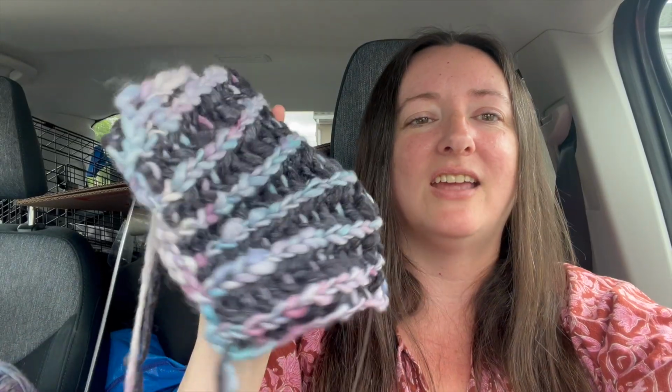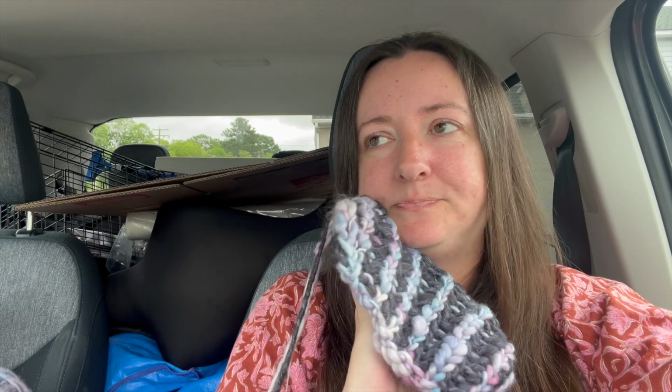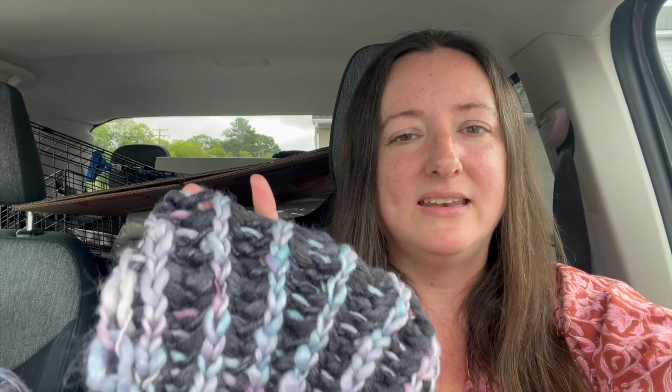Now, it looks a little sloppy, but I think that's because the yarn I'm using has a lot of thick and thin in it, and I'm still kind of getting used to tensioning and whatever. But kind of my goal with this is to, I guess, be able to read my knitting without having to think about it. So you know how much easier it is when you can look at something and you're like, oh yeah, that's a knit 2 together, or that's a slip step knit, or this is a knit stitch, this is a purl stitch. Like, you can read it.